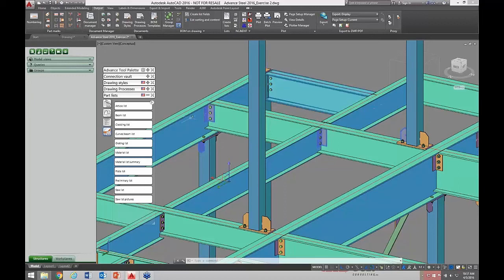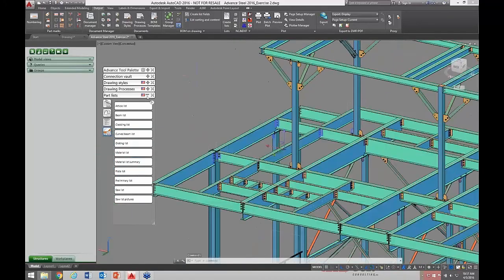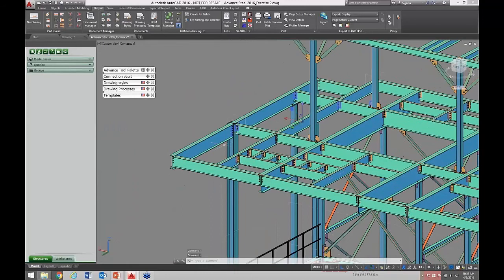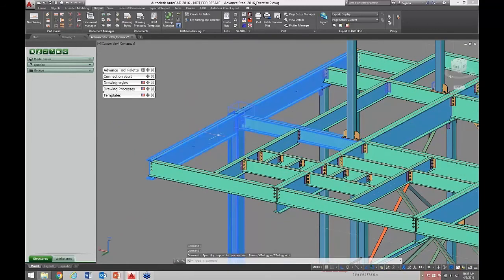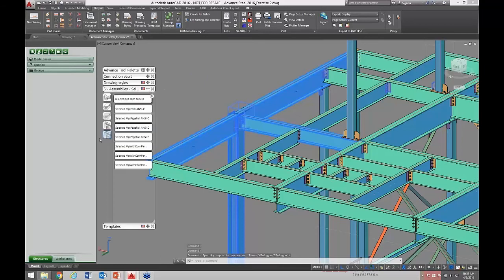I'm actually going to not work my whole model because it is quite large. So let me just pick a few beam and column pieces here, and I'm going to go over to my drawing processes, and I'm going to use the method of assemblies. Assemblies give us the ability to see schedules actually apply to the drawing created. I can either tell it to do them each one per page, and I can pick the particular page size.